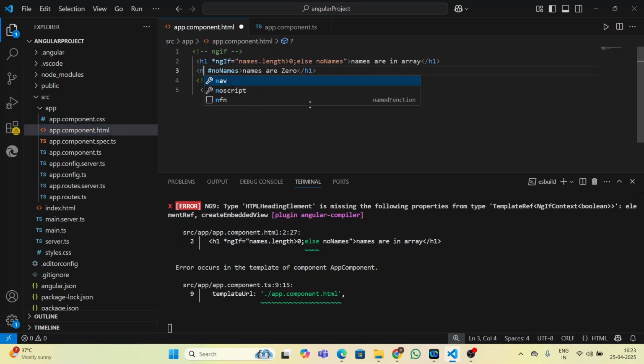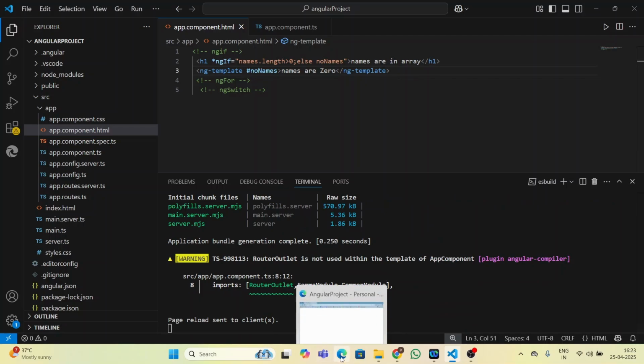I am using ng template tag. h1 tag also will work, but I am using ng template. By using this we can manipulate these HTML elements. So we can check now.